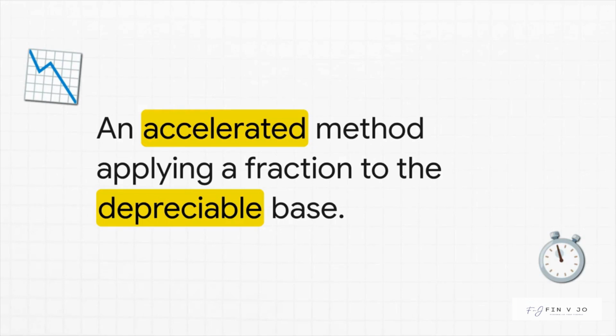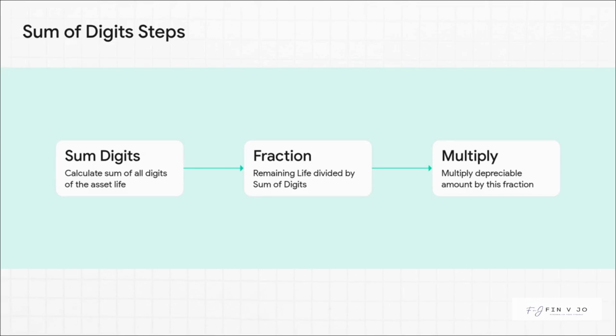All right, another complex one you'll for sure be tested on is the sum of years of digits method. This is an accelerated depreciation method. All that means is it recognizes way more expense in the early years of an asset's life and much less in the later years. To ace this, just remember the denominator is the sum of all years. So if the life is 10 years, you literally add 10 plus 9 plus 8 all the way down to 1. That gives you 55.